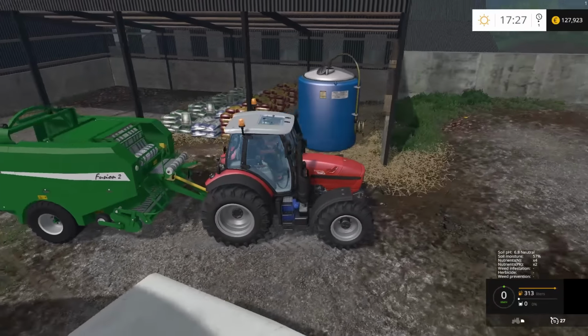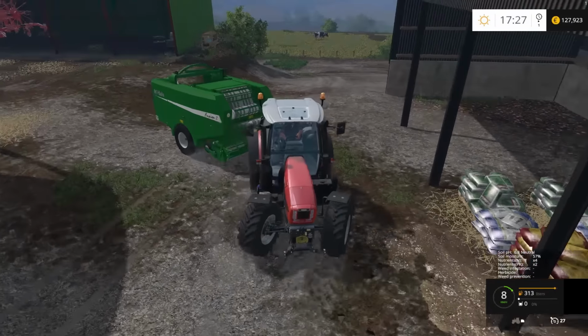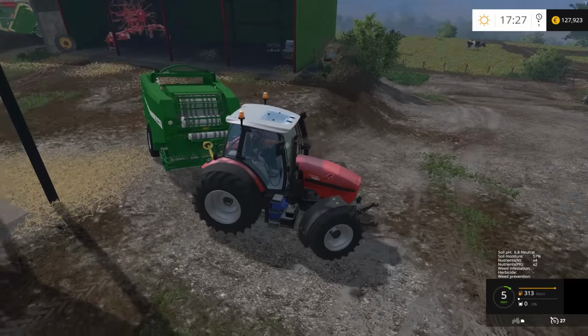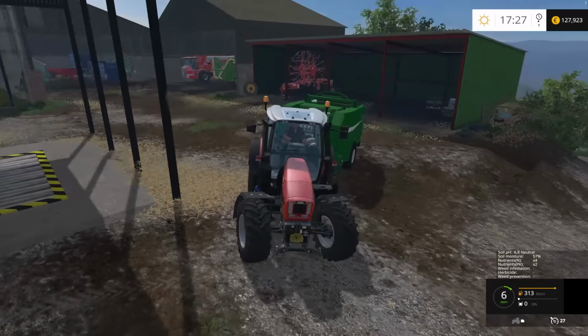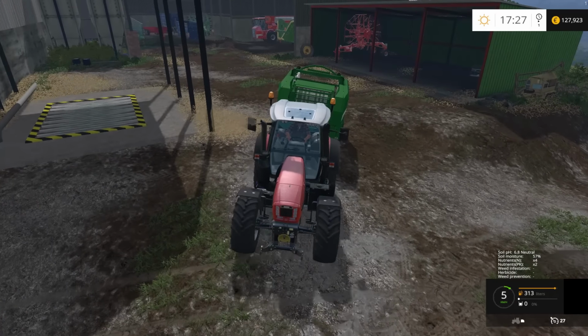We need to park the McHale Fusion 2. So this is a cool bale wrapper mixer. Thank you for... I can't remember. I think it might have been Creatus who... Kyle who passed this on to me. Once again, Kyle, I apologize.